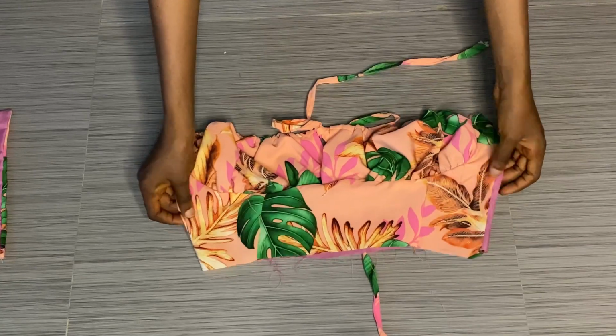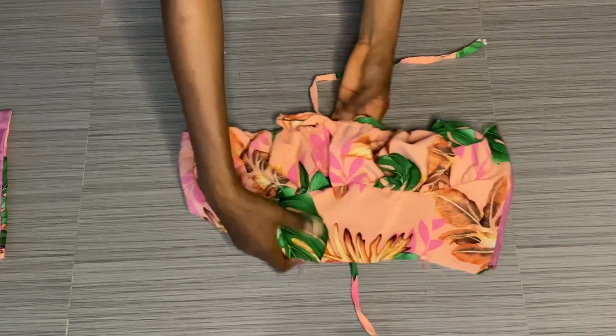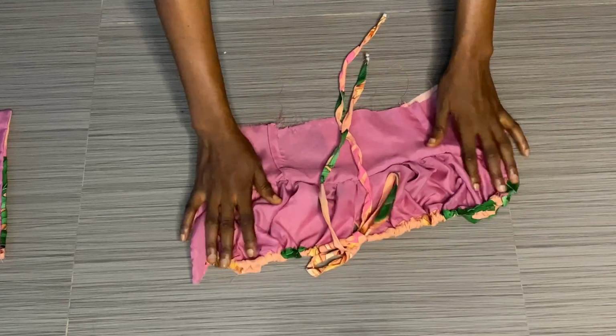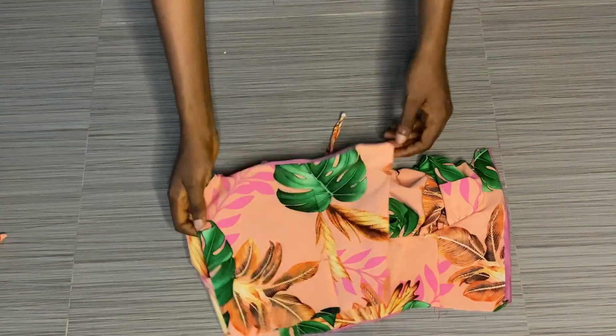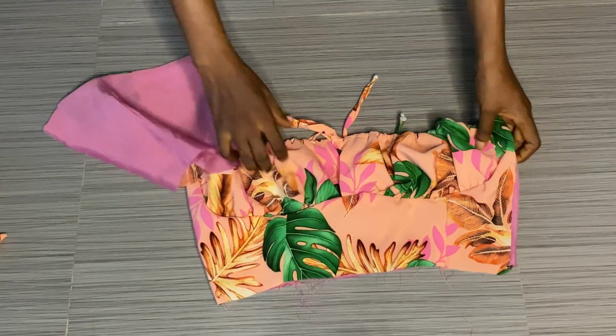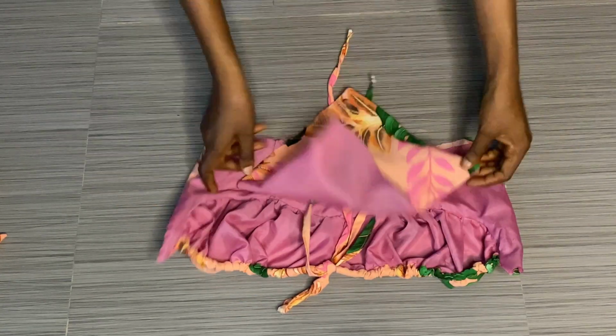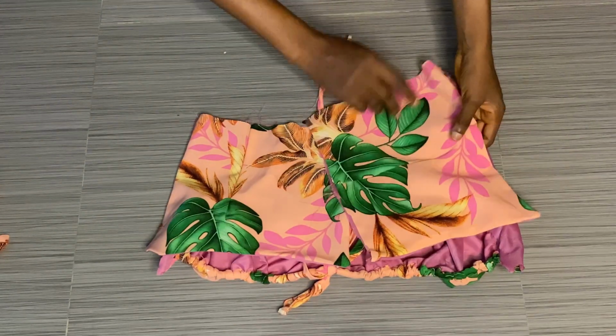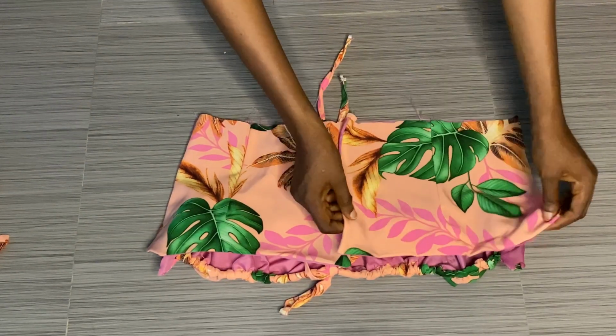So after stitching it, you can see how everything is coming out. You can see how beautiful this front side is looking already. You can see how the inside is. I've already gone ahead to stitch the back side, the two back sides, and also stitch my darts. You can see now the next thing we have to do is to join the back side and the front side.